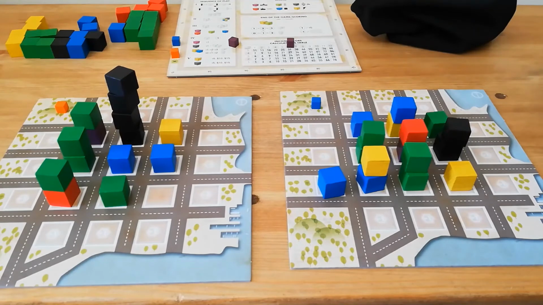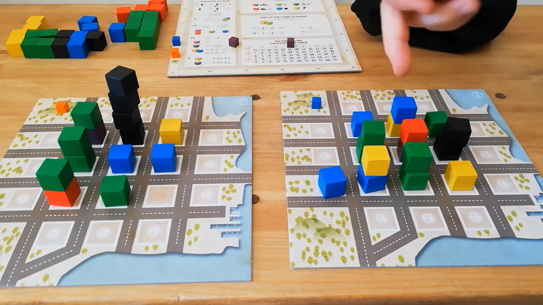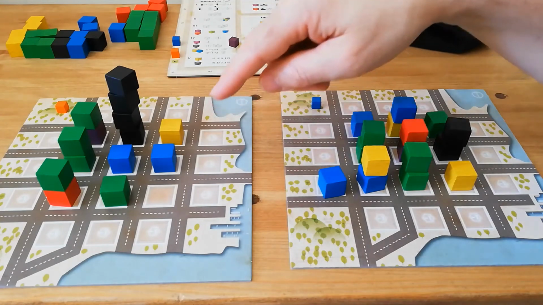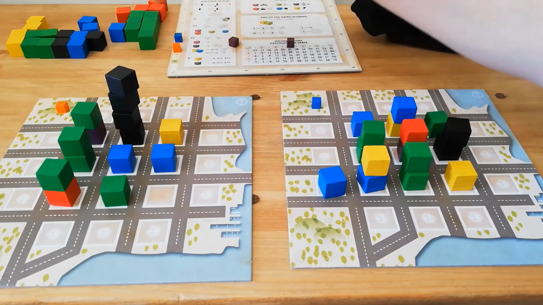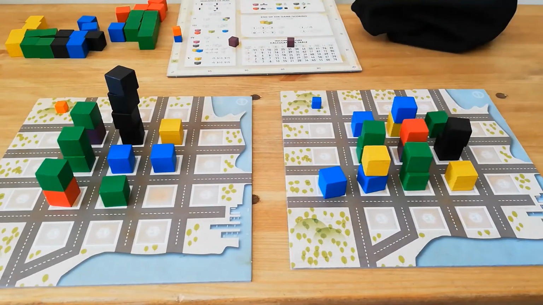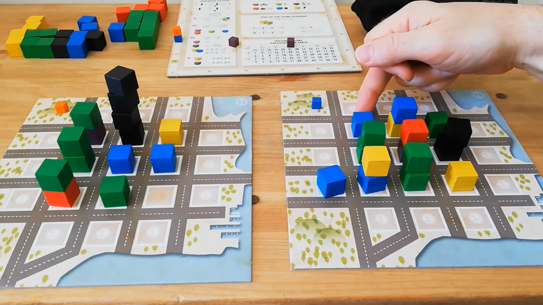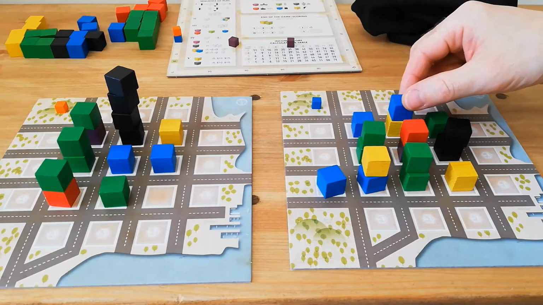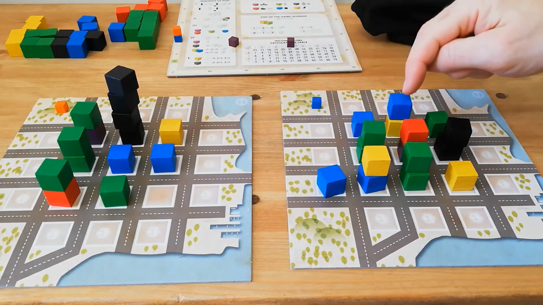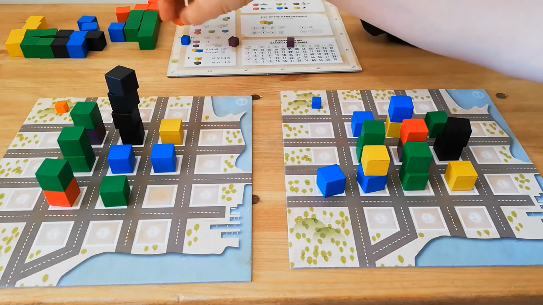Scoring, income's the same, so I think it was 5 for each. No, scoring is different, isn't it? So we get 1 each for the city hall. We get 3 for orange. But then blue has an interesting situation. We have 3 here. We have an additional 1 here. However, we now have a size 1, height 2 building. So that is going to score 3. So we have 3, 4, 7 for blue in income.